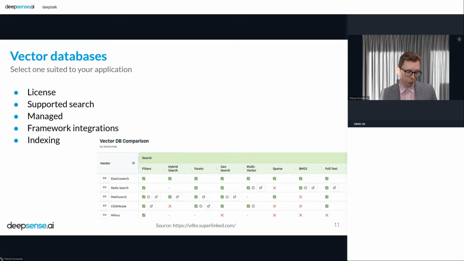You may want to figure out what kind of frameworks you want to integrate with, because if your whole application, for example, is in LangChain or in LlamaIndex, you will want your vector database to integrate with that as well. And you may care about what kind of indexing it supports, because depending on your use case and data, you will want a different index.